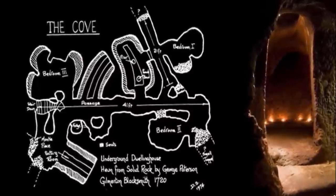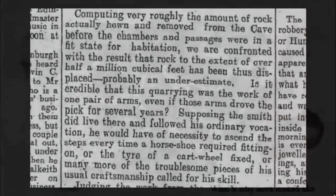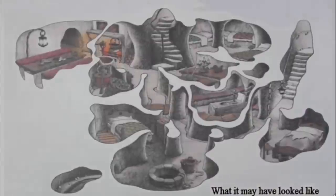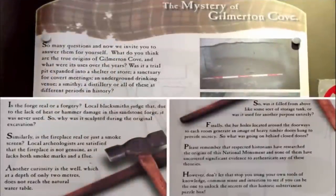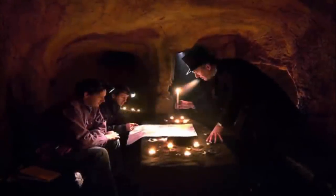On Wednesday, the 15th of August, 1906, a front-page column by a writer known as F.R. Coles for The Scotsman dug into George Patterson's version of events, commonly referred to as the tradition. Coles found it to have been nothing but a fictional fallacy, possibly created by George himself in an attempt to profit from deception. It seems Patterson not only accomplished the seemingly impossible, excavating hundreds of tons of stone, but also it seems he successfully went unnoticed by the entire surrounding population during this entire procedure.